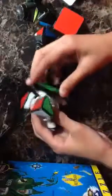Then after that, a connecting center would be, like, a green center connects to the yellow center. So let's find the green center. And you don't want to do the yellow center and then the white center, because they're opposite, and when you put in your other centers, they will just fall apart. So let's put in the green center. As you can see, the dot is going to slide under the connected plastic, so just slide that under.